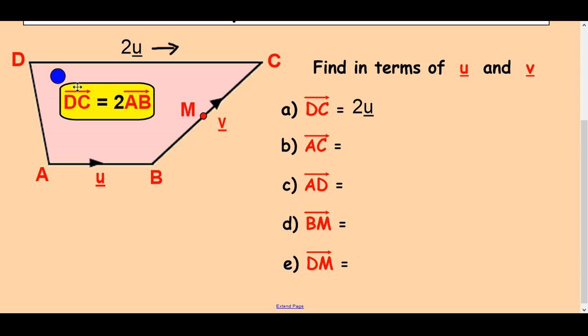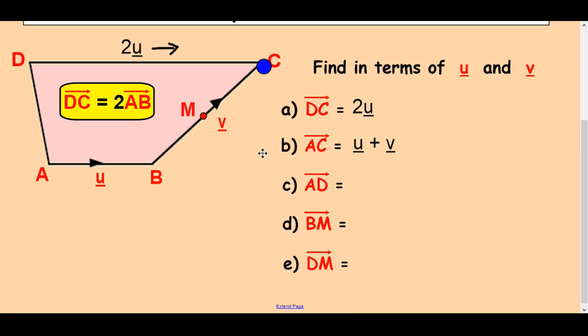Okay, so let's move on to the next one, which is A to C. So you're starting at A and you're finishing at C. Now that's a possible route, but this is also a possible route, A to D and D to C. But because we don't have any small letters here and we don't know what it is, I'm going to take this route here from A to C. Now we can see from A to B, that's called U. If I'm writing it in terms of U and V, so that's called U there, so I'm going to put U. And then I'm going to add on the next part of the journey, which is V. So you add on V here, which we're done.